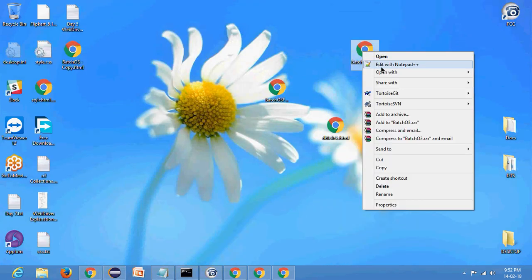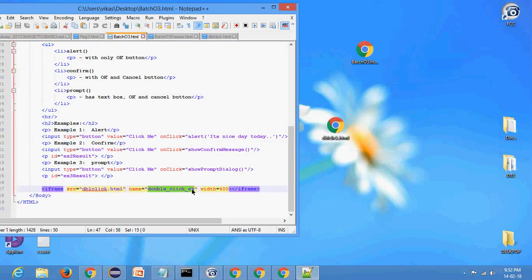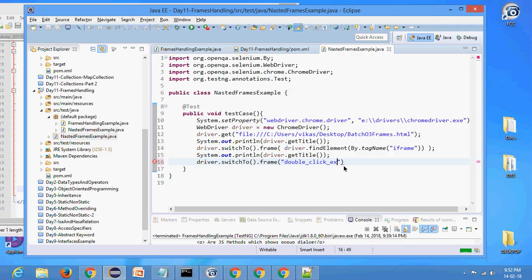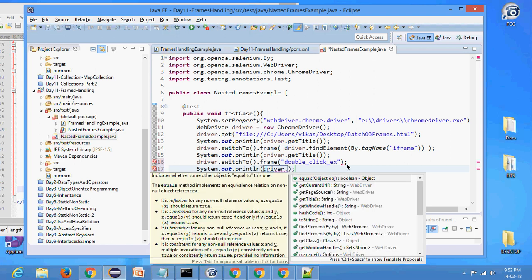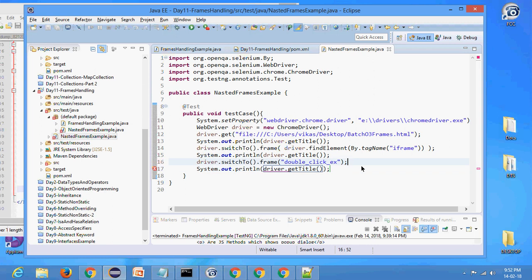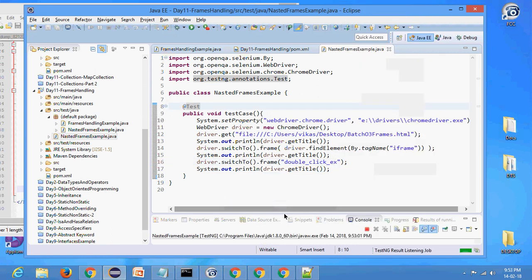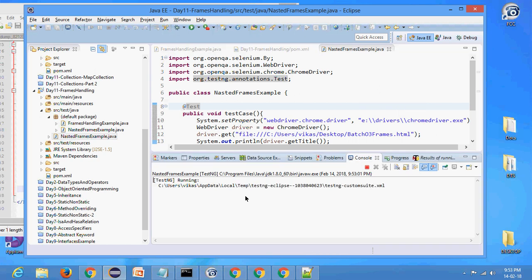What was the name of that frame? Name was dbl click ex, the double click example. Copy that name, paste it here, and after that just print the title, driver dot get title. Okay, let me run this code and see these 3 titles. What are the different 3 titles printed?